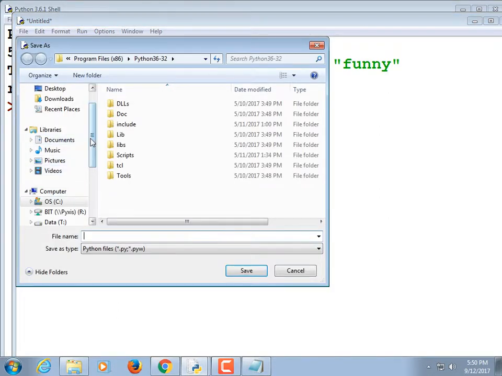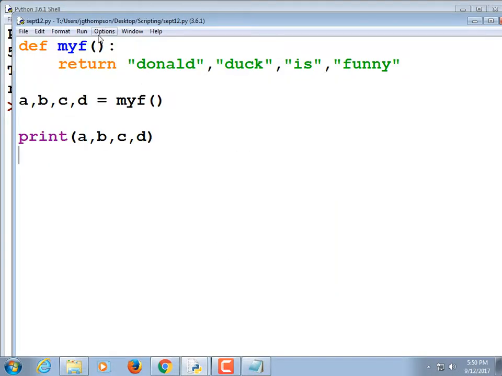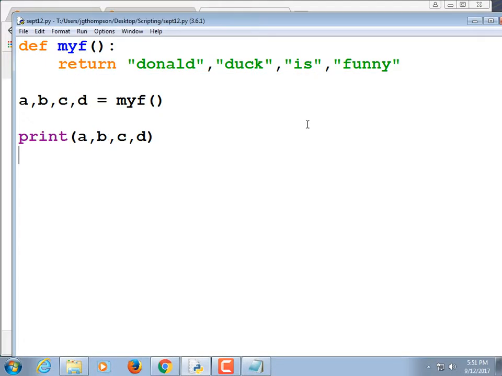So I'm going to save this as September 12th. And it says Donald Duck is funny. Now, the vast majority of languages only allow you to return one thing. You could not return 4 different things.